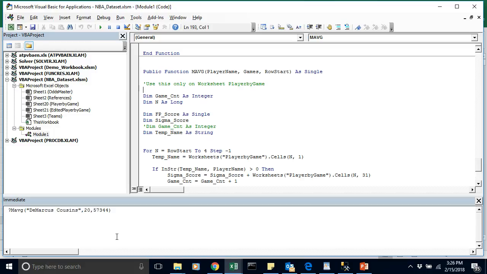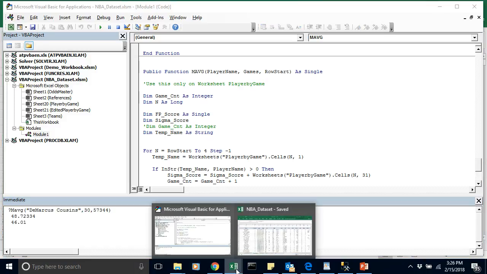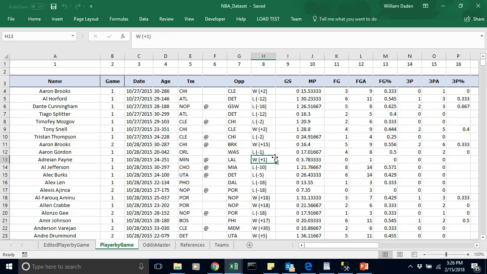So that's essentially how it was put together. Here's me calling this public function here, moving average DeMarcus Cousins 20 games from row 57,000 on the sheet. So if I change that to 30 games, it produces it.